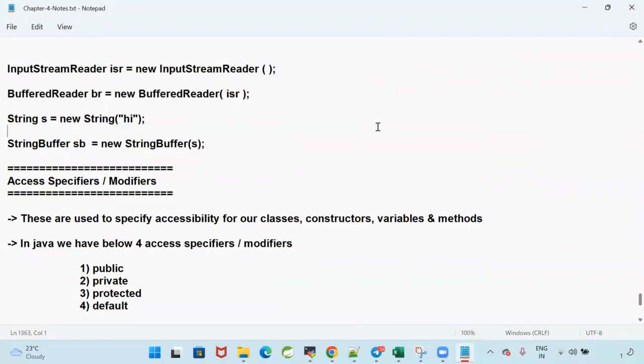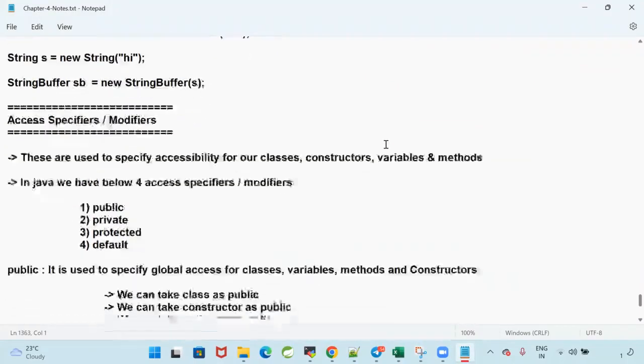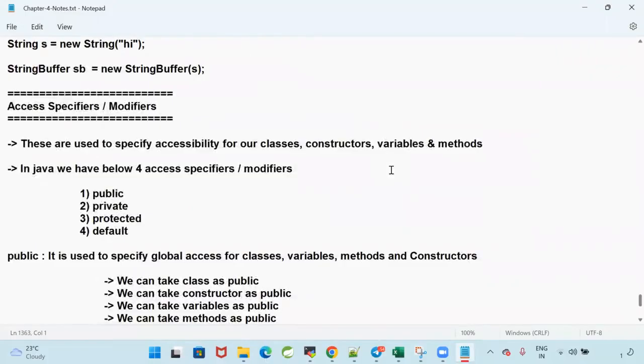Good evening, everyone. What did we discuss in the last session? In the last session, we tried to understand what access modifiers or specifiers are available in Java. What is the purpose of access specifiers? They are used to specify the accessibility for our classes, constructors, variables, and methods.